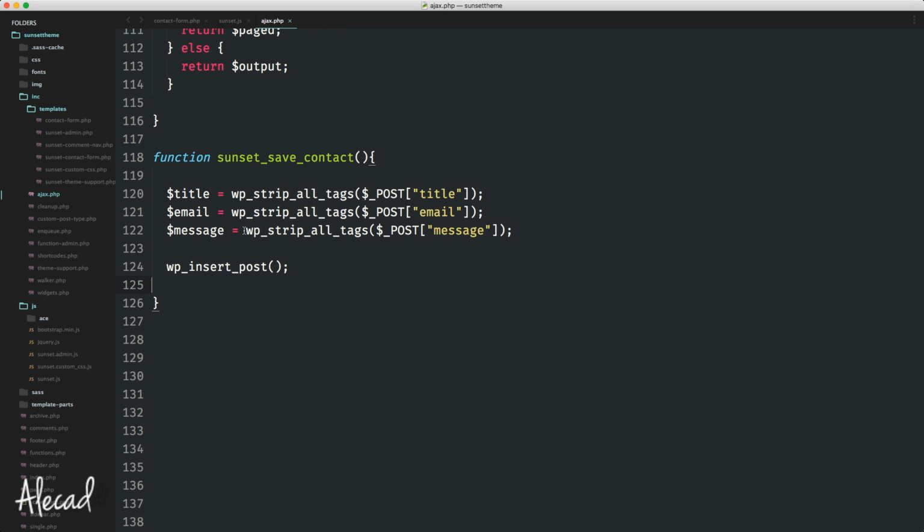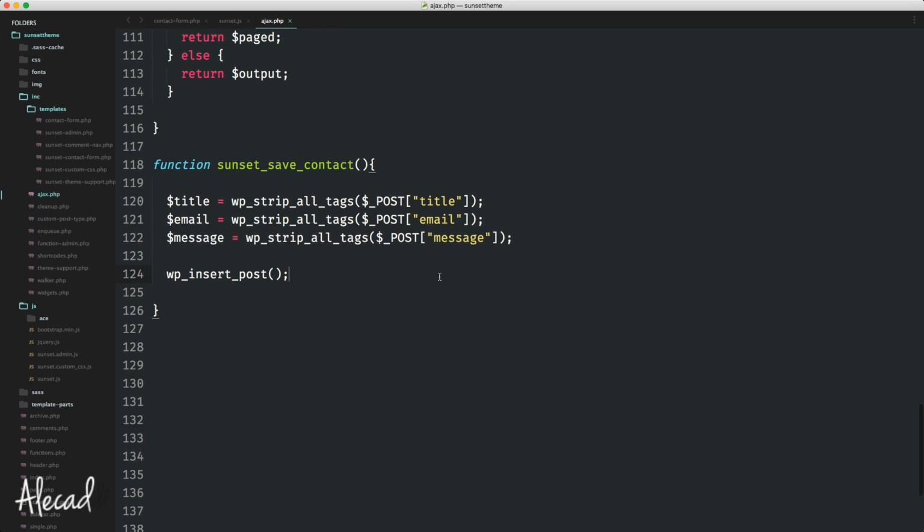You could potentially not do this for the post message, because the post message is saved inside the content input of our post type, and the content is managed by TinyMCE, the visual text editor that allows us to write HTML. So we could potentially avoid this. It's not a security issue, but in my case, I don't really want the user to write any type of HTML or other tags other than simple text in my message. So I'm going to strip all tags also from the variable message.